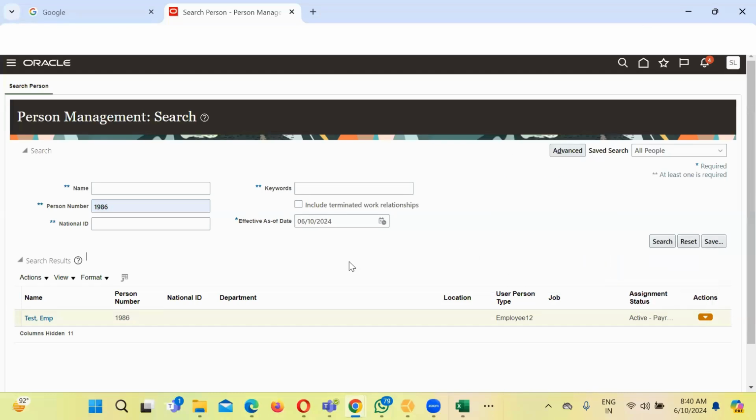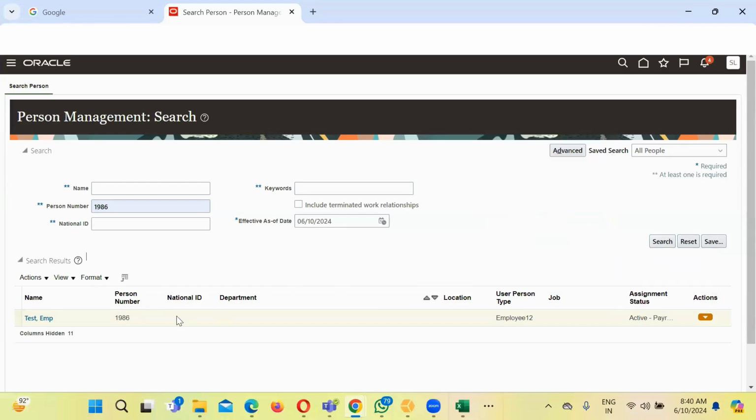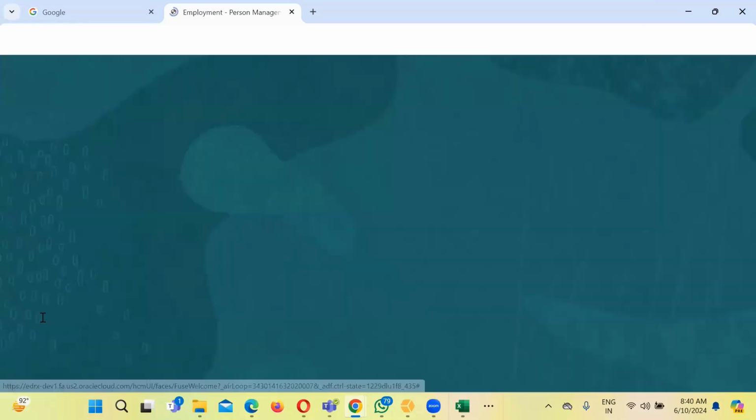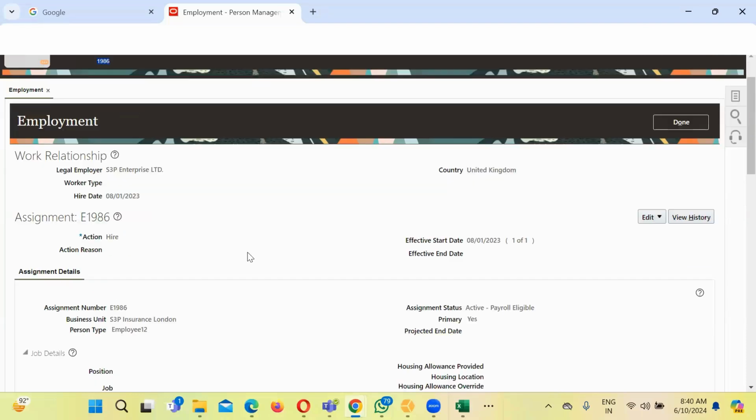The same functionality you can access from here as well. But in addition to that, the moment you click on this hyperlink, it will directly take you to the screen under person and employment. It will take you to this employment screen by default. So this is the landing page. Once you search for the person and go, this is the landing page. In this landing page, guys, we get to know all the employment details of this particular person. The person name is employee test, having the person number like this, and we are able to get that this particular person has been hired on this date.